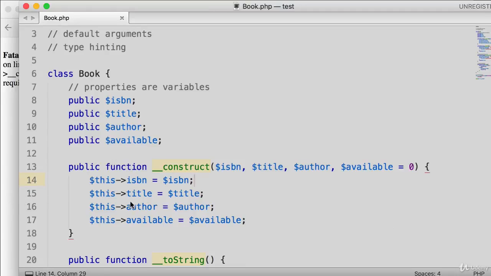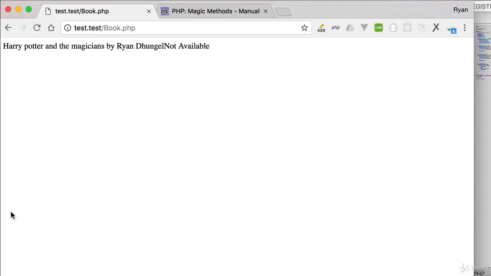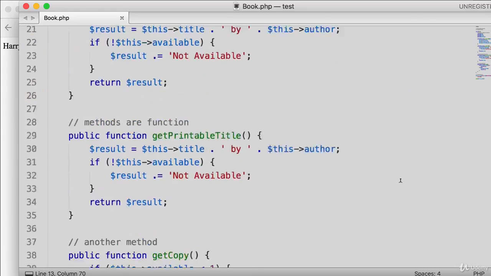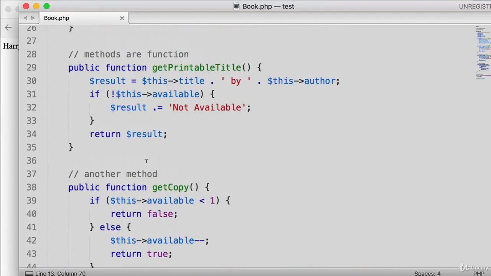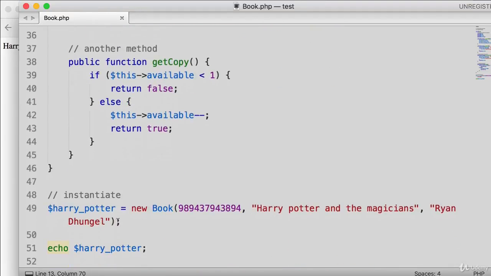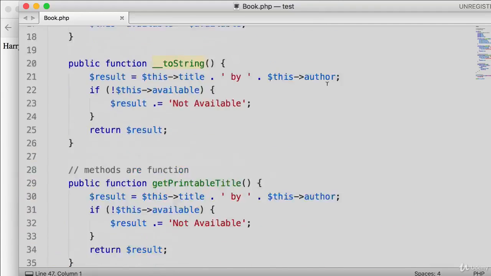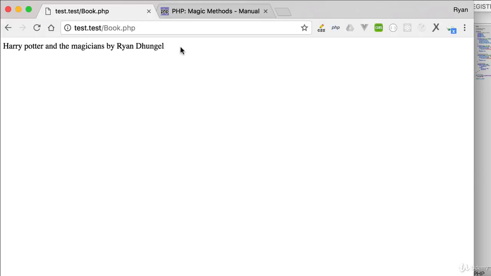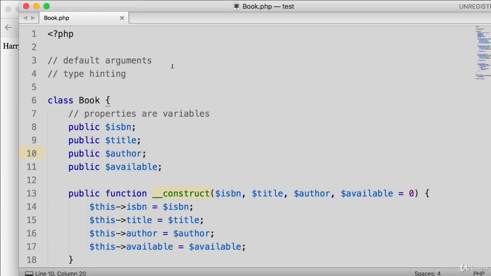So if I set it to 0 and refresh, as you can see, we don't get the error and we get not available because it's set to 0. Now if I still supply 10, this will be used and not the default one. So I refresh, as you can see, not available is gone. So that's one, default arguments, done.